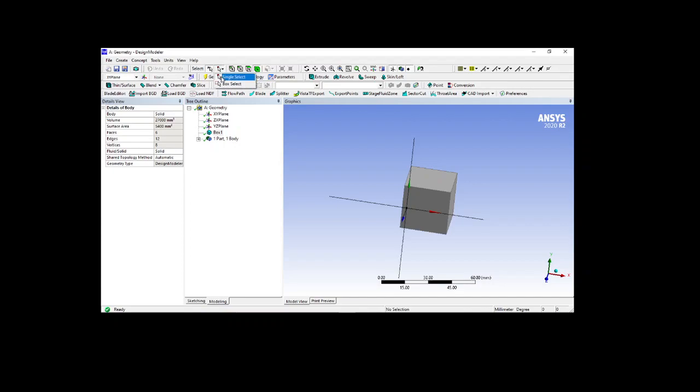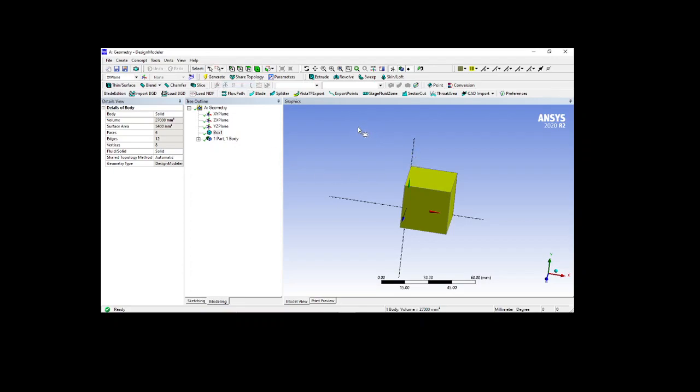We have two modes. One is the single selection. Another one is the box selection. Single selection helps us to select the whole body like this, and box selection will help us take a box selection.